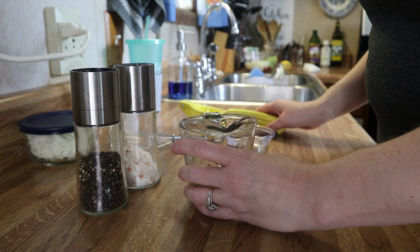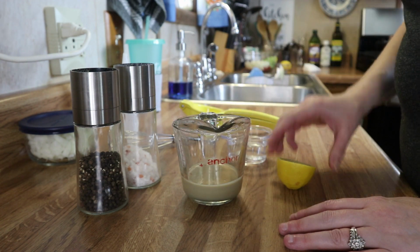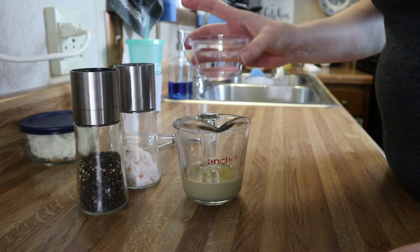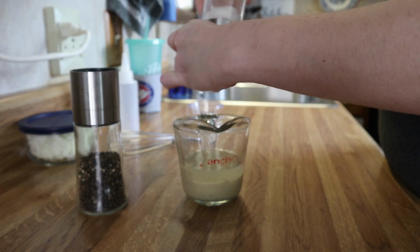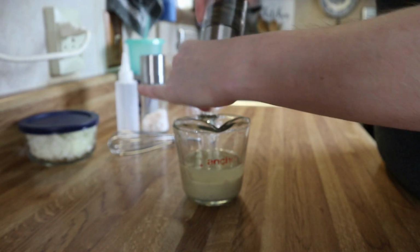Okay, now we're just going to make our tahini sauce. I've got my tahini here. I'm going to add the juice of half of a lemon. I'm going to add my water, a little bit of salt, and a little bit of pepper.